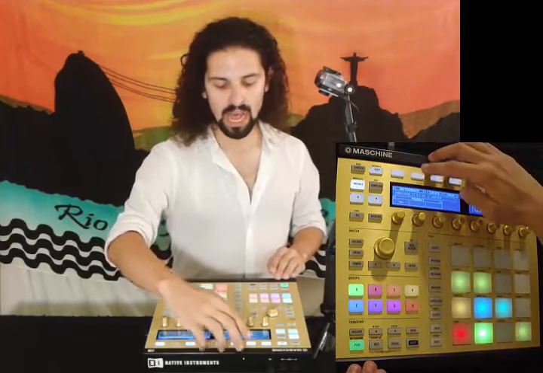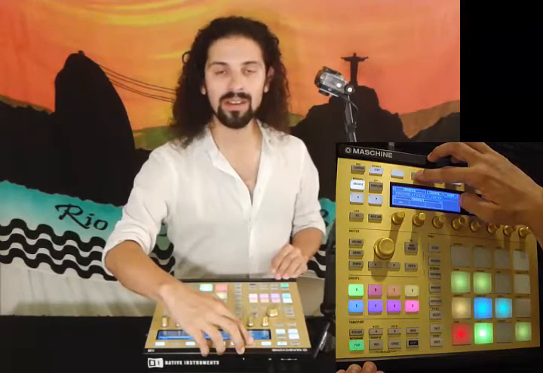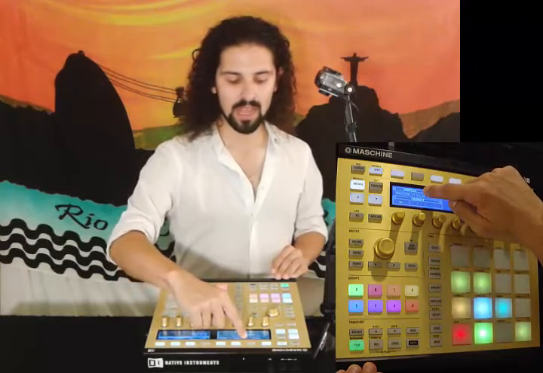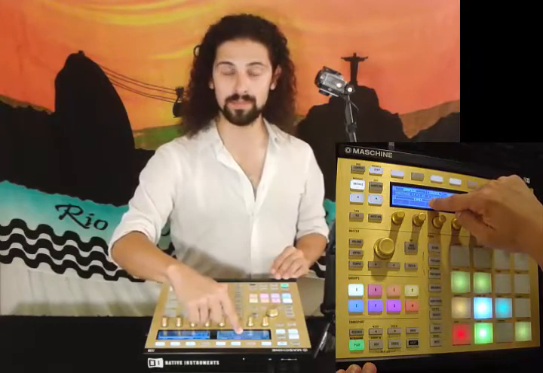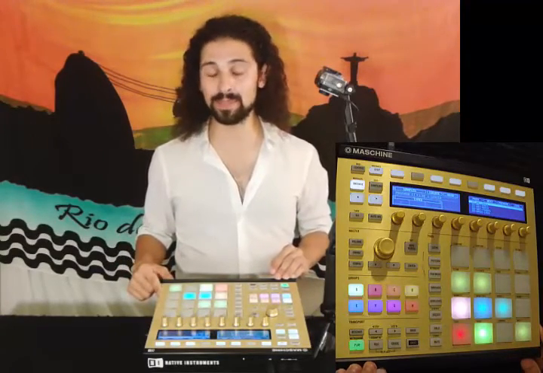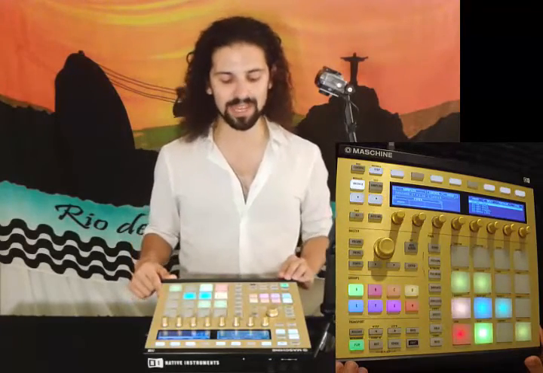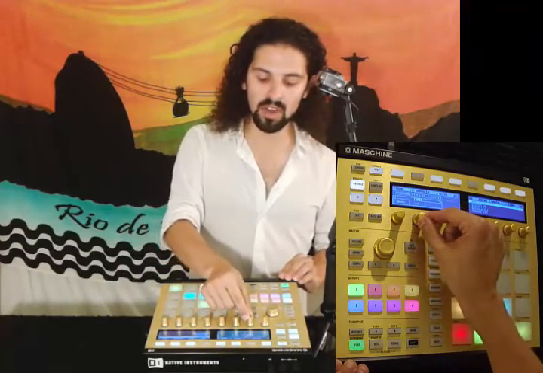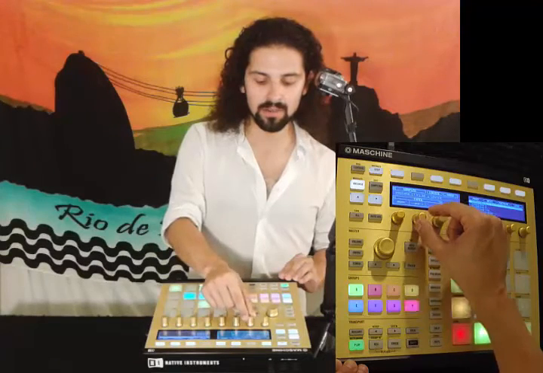And now I'm going to search for my cowbell within the main file path known as samples. Once I'm in samples, I'm going to use the button pages to have the word types. Once I see types, I'm going to turn rotary knob number 1 until it displays the word drums. Then I'm going to use rotary knob number 2 to show the word percussion.